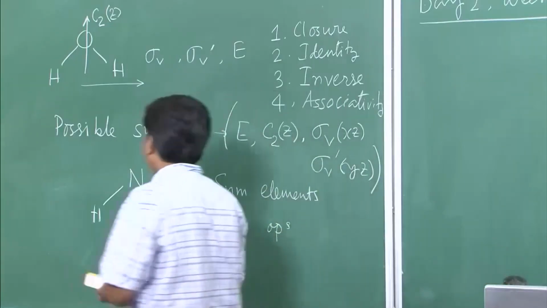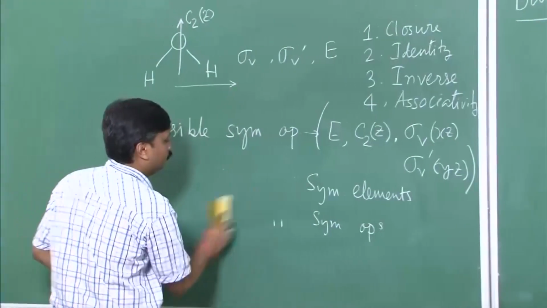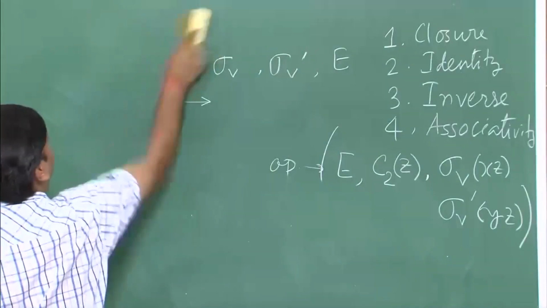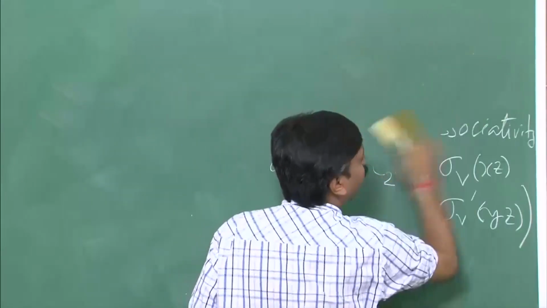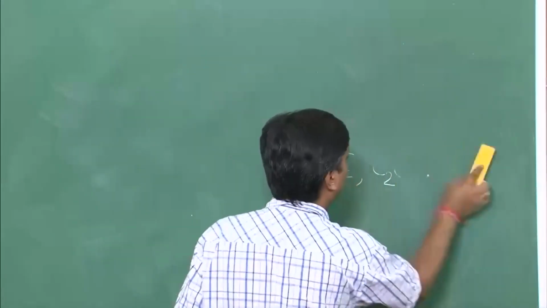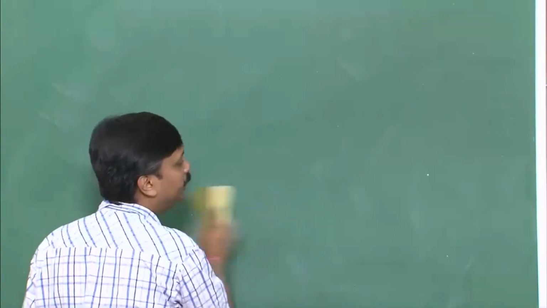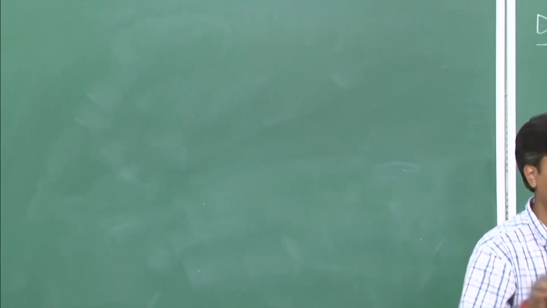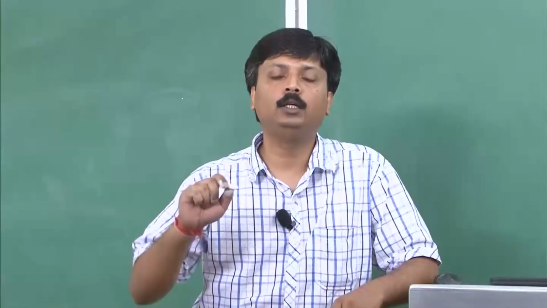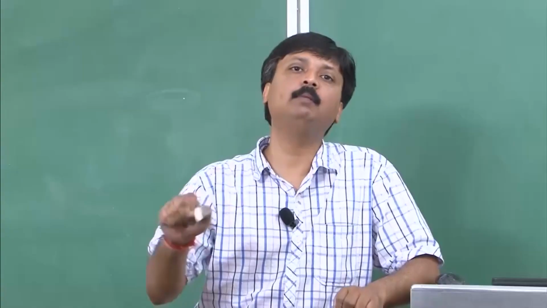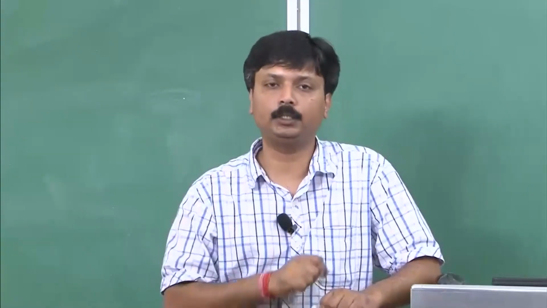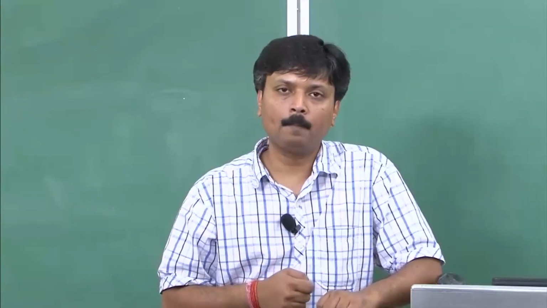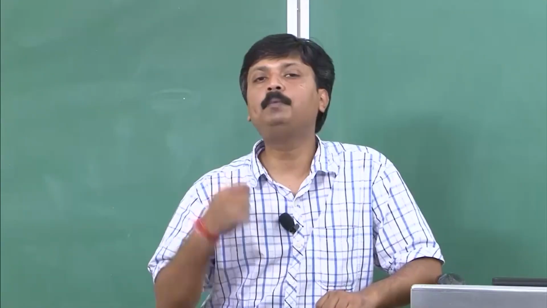Okay, so now we figured out that these symmetry operations form a symmetry group. We call it symmetry group. Okay, because we want to just differentiate this particular type of group from any other mathematical group, because we are utilizing something special as the elements of the group, that is the symmetry operations. It's also called symmetry point group, or simply point group.